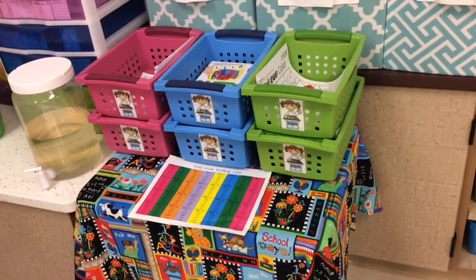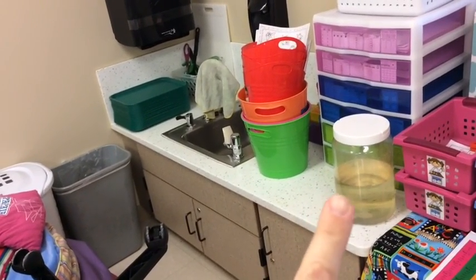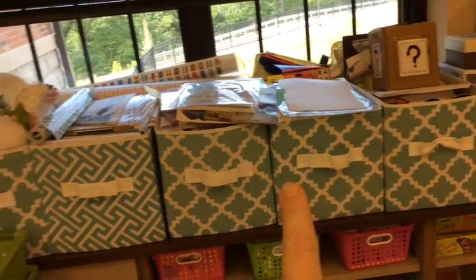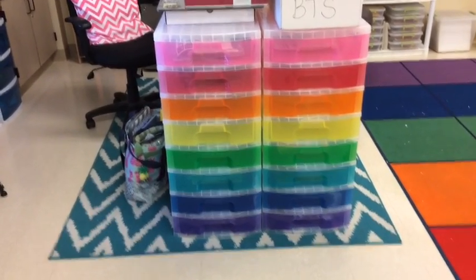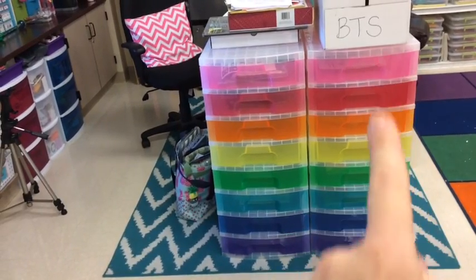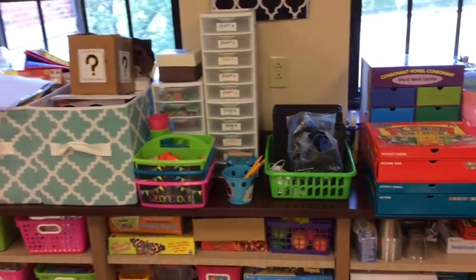There are some word work bins. The sink area is a little bit of a mess right now because I'm not sure what to do with it — there are bubbles from like a year ago, summer school. I'm going to clean those things out today because they're a mess, and a lot of it is going to go into my new Michaels drawers. I think one will hold the lit kit things, and this one will hold my writing units, read-alouds, any materials I need, any special papers.